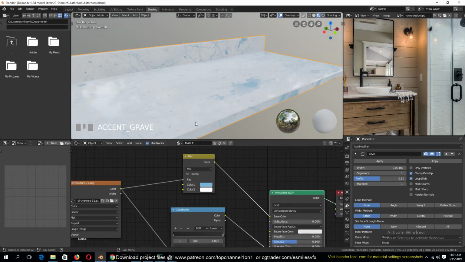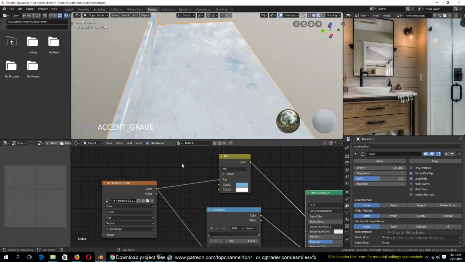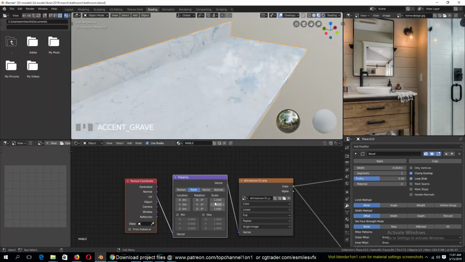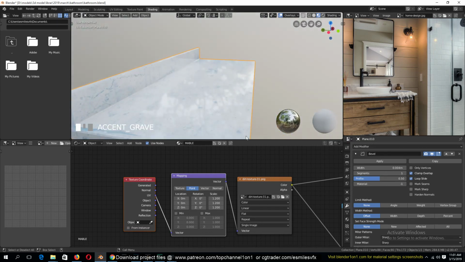And maybe the other thing we can add, let me see. Maybe let's try scaling this up a bit. I don't want to see tiling like that, so maybe we should not. So let me just keep it as one.